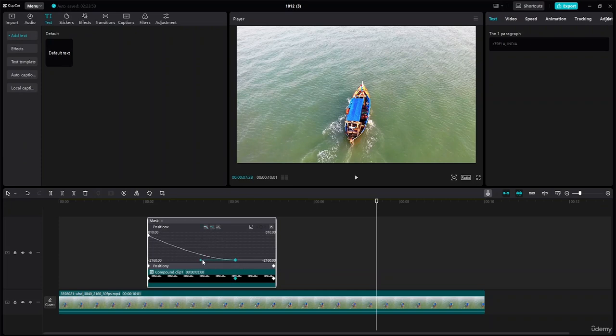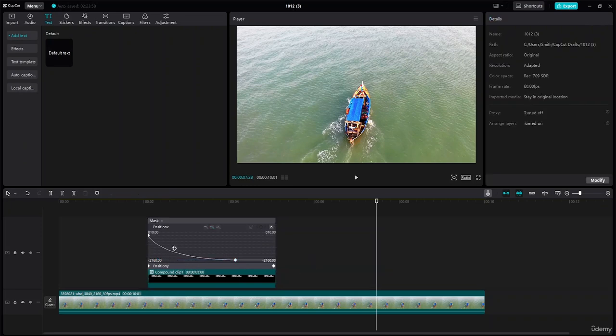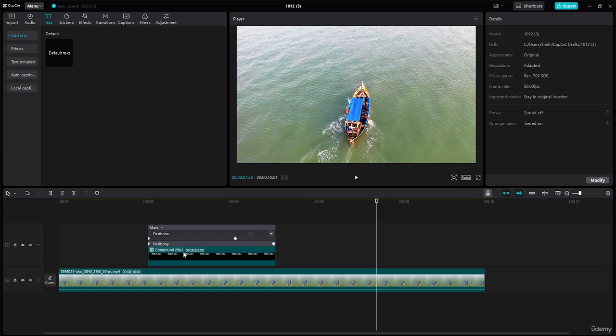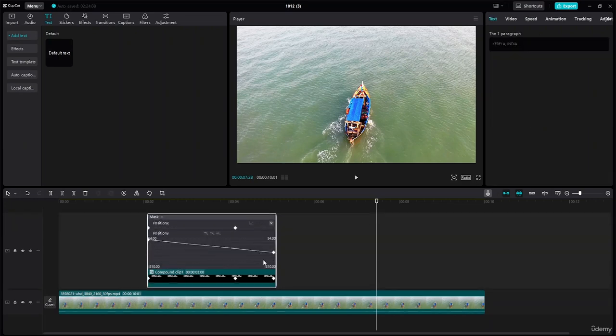Okay, so I'll just choose this auto curve, and now over here, I'm going to make this one a proper curve. So make sure to apply this one. And also the same way, let's close down the position X. Now let's come to the position Y option. And the same way over here, I will select the auto curve.